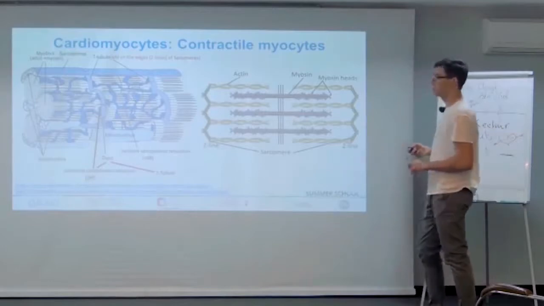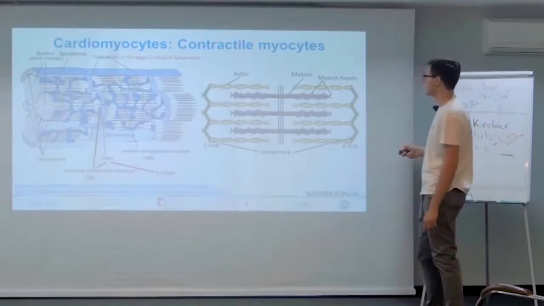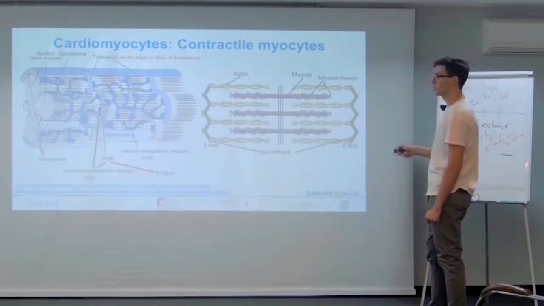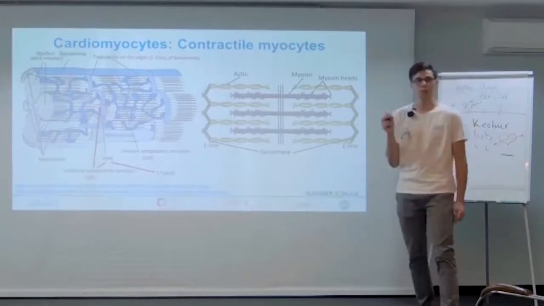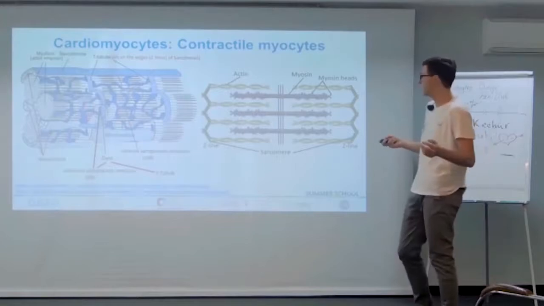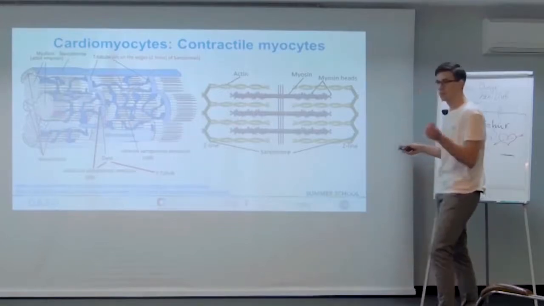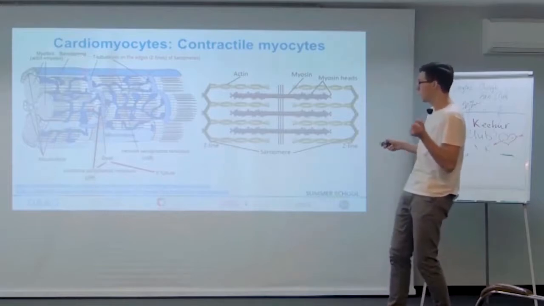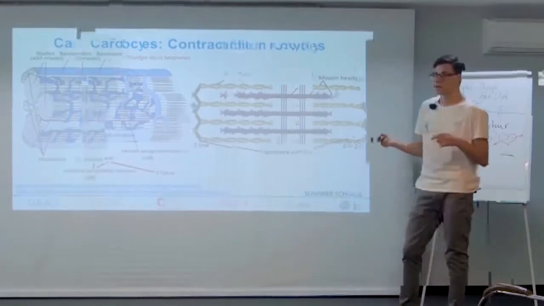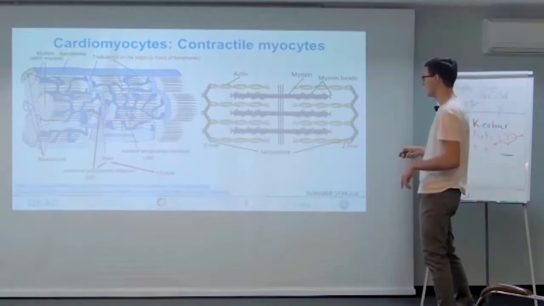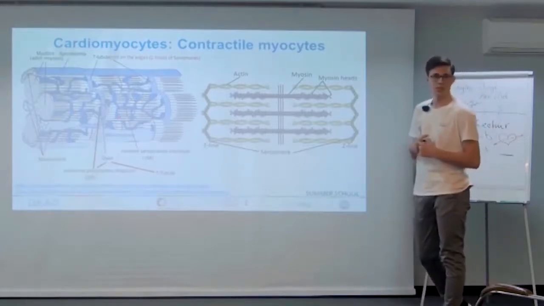So actually our sarcoplasmic reticulum has two parts. It has the network sarcoplasmic reticulum, for example, here, here, here, all of that stuff, and the junctional sarcoplasmic reticulum. This junctional sarcoplasmic reticulum will be really, really important for us. So this junctional sarcoplasmic reticulum makes a junction between this intracellular storage of calcium and the actual cell membrane and the T-tubule, and this is called the diad. The diad is actually this junctional sarcoplasmic reticulum plus the T-tubule. Is it clear? Did you get it?